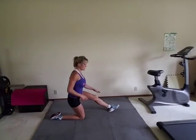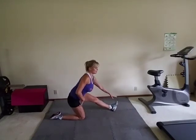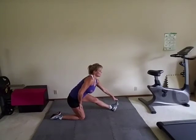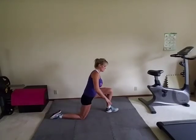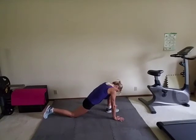All right, so this time, flex your toe up. Still keep your body erect, just so you're not rolled over. And grab that toe. All right. Now, this time, we're going to put hands on either side and lean forward towards our knee. Now, like I said, if you need to, move that back leg behind you a little bit.